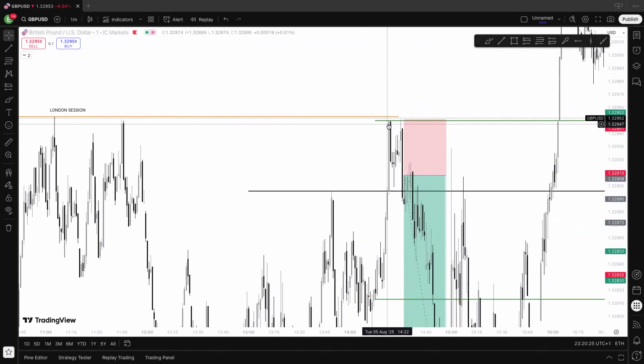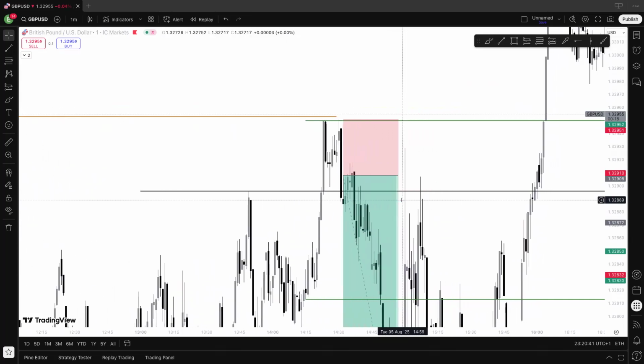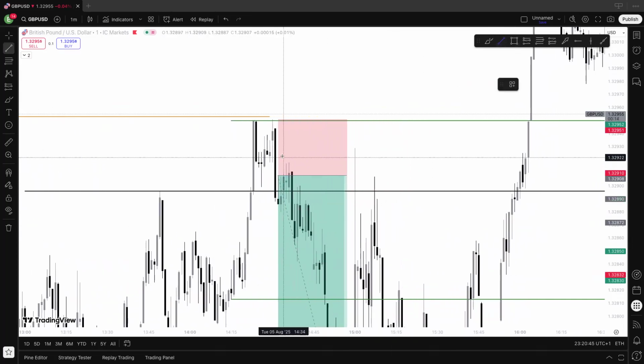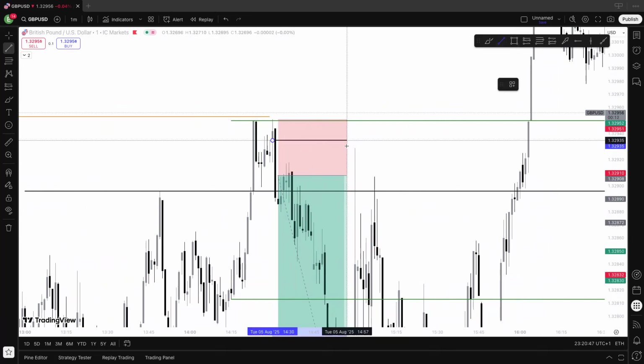It closed right over here, I believe. Yep, 229. And then as you can see, 230, we ended up pushing just a little bit above, but it is what it is. We then had this huge bearish candle, which really and truly that's all we needed as a confirmation. Now, some of you lot might have been asking, why didn't I take this entry or the block?